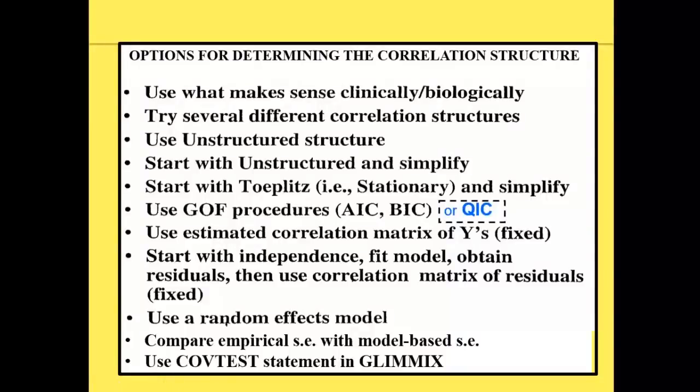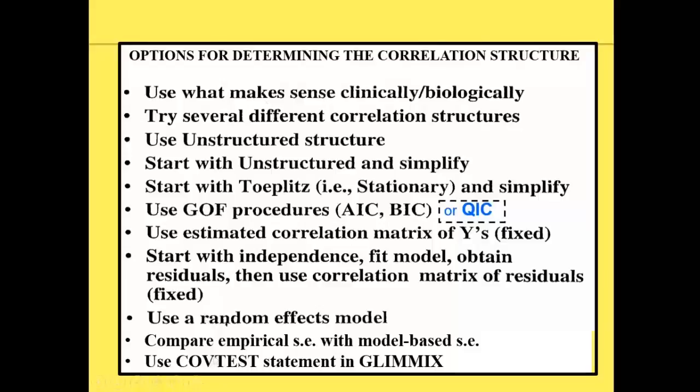So it could be exchangeable, it could be AR1, it could be stationary, it could be unstructured. There are a lot of different choices. So if we use what makes sense clinically or biologically, and we just stick with that, and we don't use empirical, then we're taking a chance. So that's why we might want to use empirical. That's one of the things down here: compare empirical with model-based. That's one of the other things to add to this list. Start off with what makes sense clinically or biologically, but depending upon the kind of study you're doing, you might say, well, I'm not so sure about what makes sense. I'm going to check and adjust for the fact that I may have made the wrong choice.